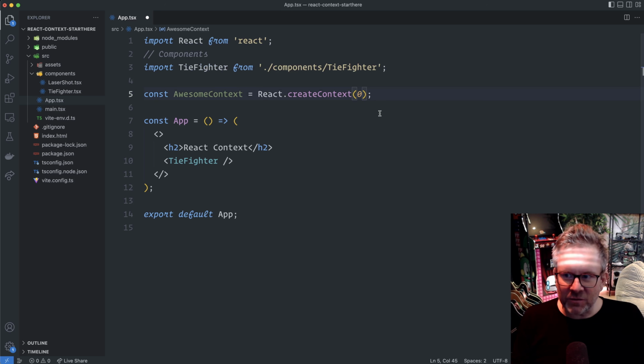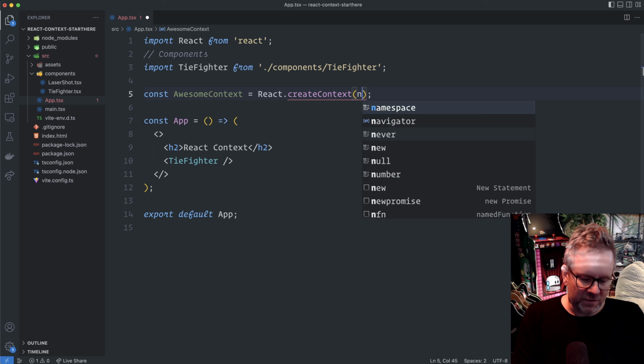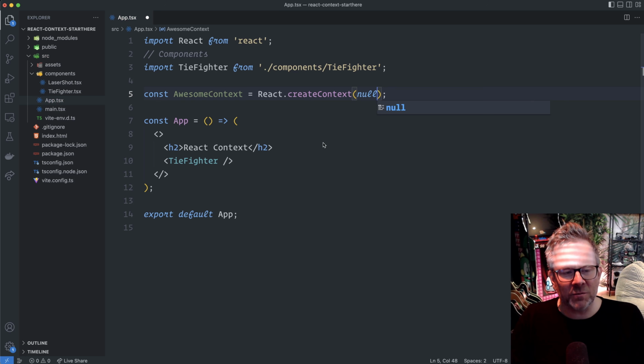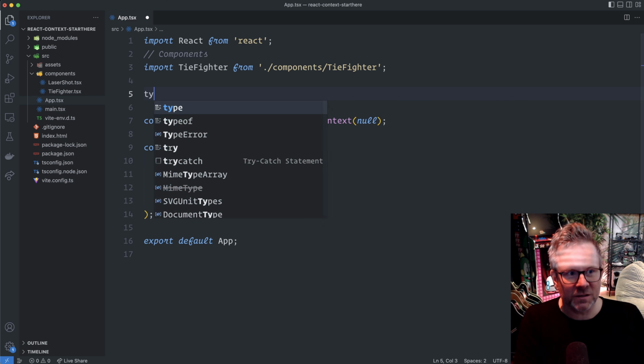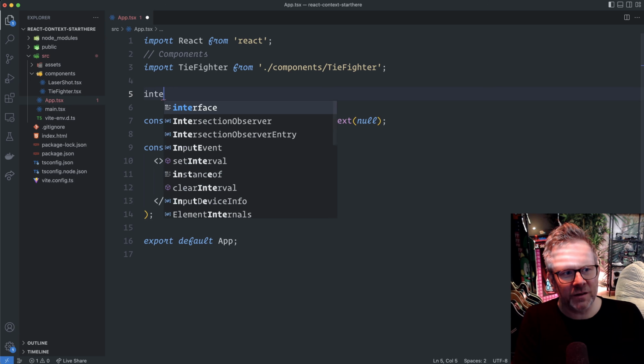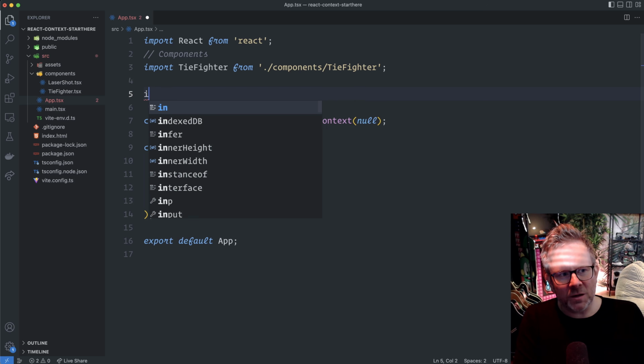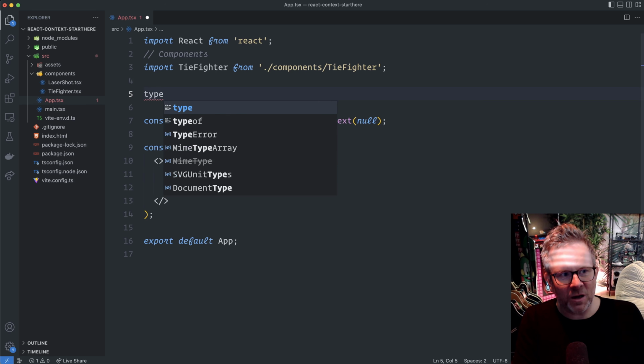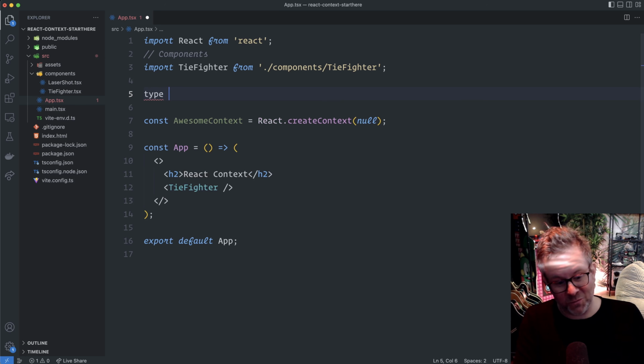But in our case, we're going to have a state and a state setter that we create inside of this app component down here. So we can't really create it outside. So that's why we initialize it as null. And then we're going to change those values where we provide it down to the components here with the provider. So what we have to do is to create a type for our context. So type, of course, you can use interface also if you want to do that. When I'm creating React applications, somehow I like to use type. I don't remember why I chose that direction because it doesn't matter at all. So I guess it's just a personal preference. So type AwesomeContextType.